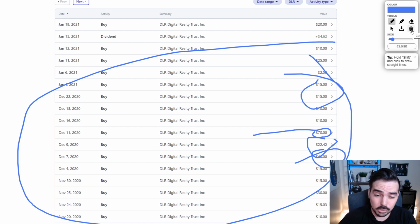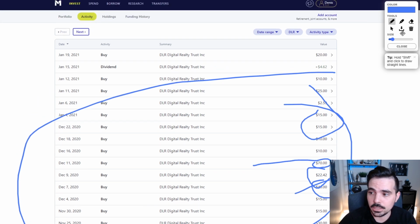Obviously, it's not large dollar amounts, because there's people out there putting hundreds, if not thousands of dollars into stocks. So if you're worried about that stuff, look at this, man. I put in like $15 in here. So there's not a lot going on when it comes to the amount that I'm putting in, but it's the sheer fact that I'm being consistent and I'm doing what I can. And that's the really big key to being able to get to that 22,000 you saw. It's just me being consistent. That's really all it is.